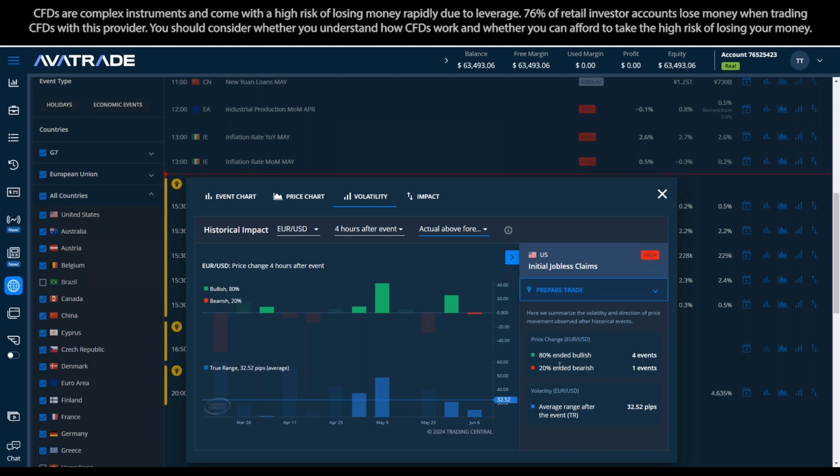Okay, it's all about timing and entry point, and you can see that even in the first 5 minutes there's some movement. But you see here only less than 10 pips range movement in the first 5 minutes after the numbers came in. So you have time to place your trade in that first 5 minutes without it even having gone the average range of 10 pips. And then after 4 hours, we see the average range movement is over 32 pips. So it's not like you don't have time to see the numbers and then place a trade, but make sure you get the entry point that you like before you place it if you're planning to trade on this type of data.